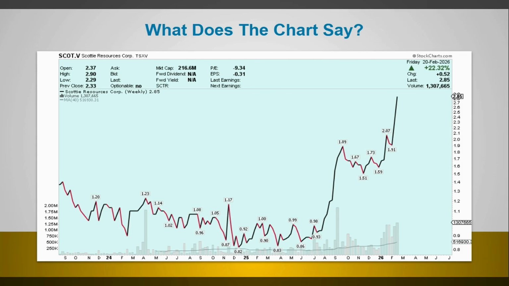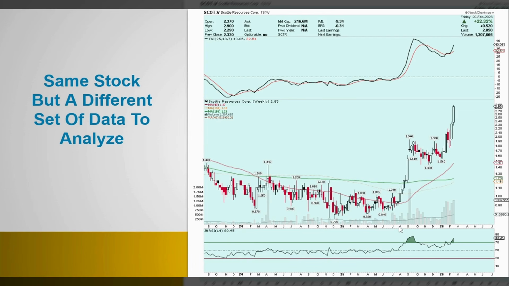And then something changed in August 2025. Something changed in a very big way. And look at what the share price has done. Actually, if we updated this to today, it's actually even higher, right? So we went through a period of consolidation, a basing process is what we would call that, and then a breakout, and then a pause, and then another breakout, all right? So this is a very bullish chart, and you can see the volume down here confirming the price action.